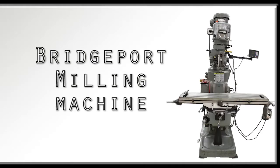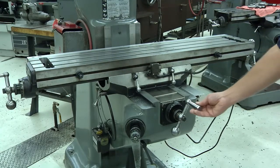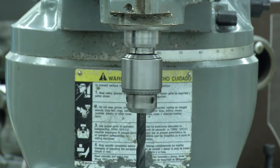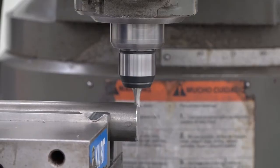Welcome to an overview of the Bridgeport milling machine. In this learning activity, we'll identify the parts that make up the Bridgeport and learn how it works. Milling machines are very versatile. They're used to drill, bore, mill pieces, and produce slots.